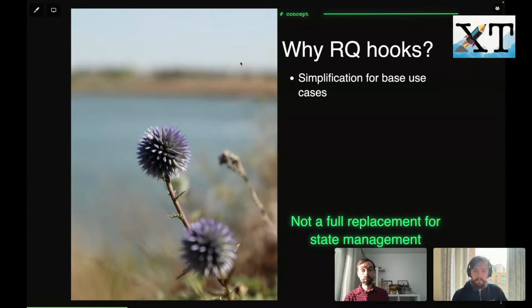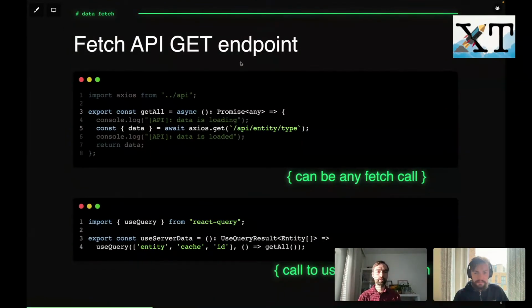So React Query Hooks does exactly what we described. It handles all the stuff, tracking progress, tracking errors, and all that. But it should not be considered a full replacement for state management, and we'll take a look at why. But now let's get straight to some examples. The simple thing: we need to get some data. And of course, in most cases, we will load the data over HTTP, so we need to use some kind of Axios or fetch or whatever to perform the GET request.